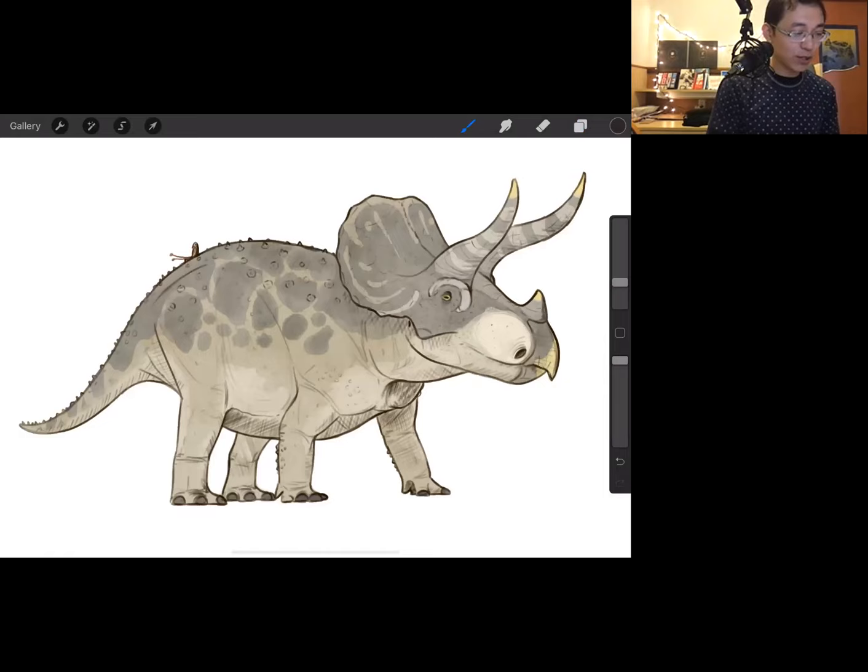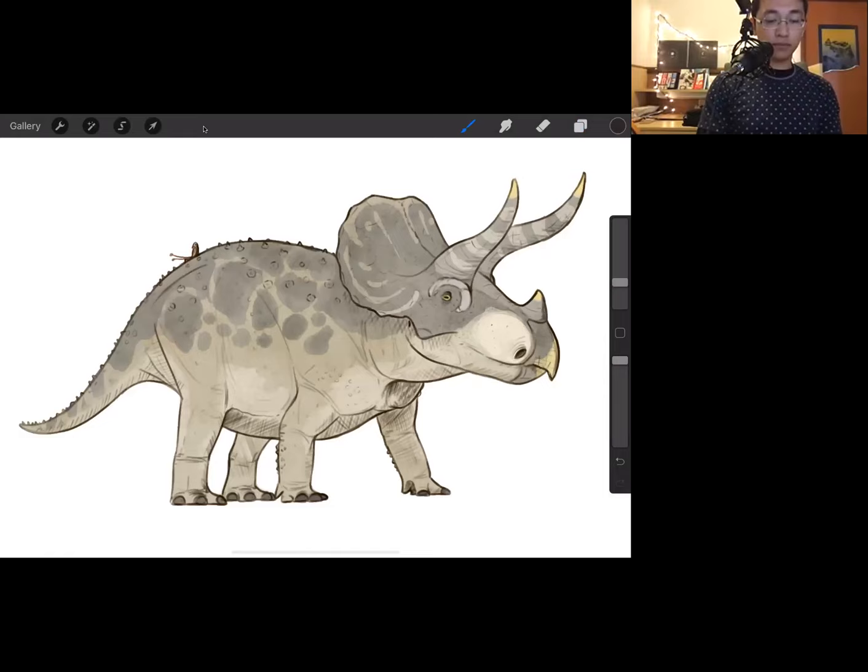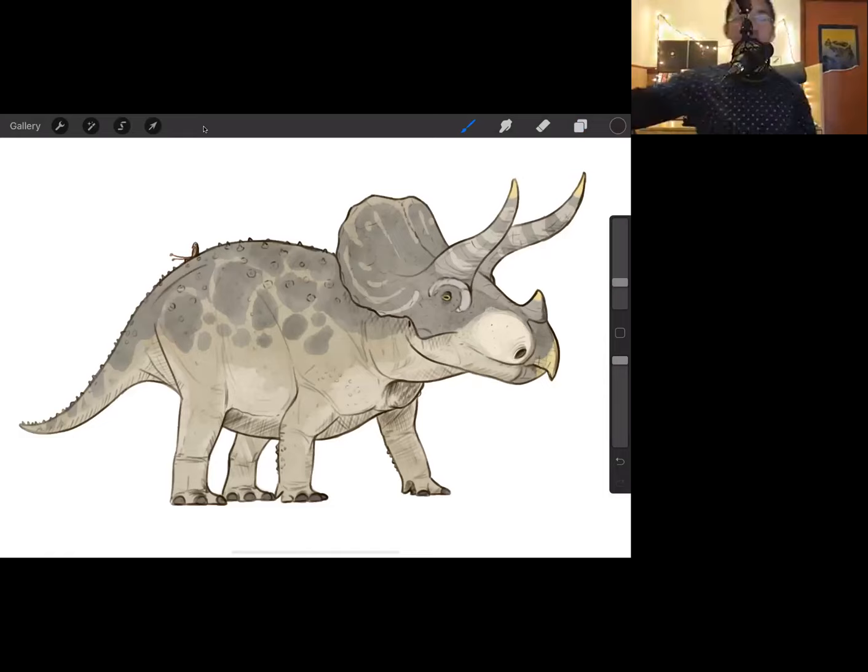Finish off your trikes — that's what we have for today. We're open to questions, whether about this triceratops or the T-Rex we did last year. The museum is open until 4pm today — feel free to reserve online or just walk in, we have walk-in spots available. We'd love to see your drawings — if you post your triceratops on Instagram or Facebook, feel free to tag the museum at pgmuseum or tag Charles at the Paint Paddock. We'll stick around for questions.